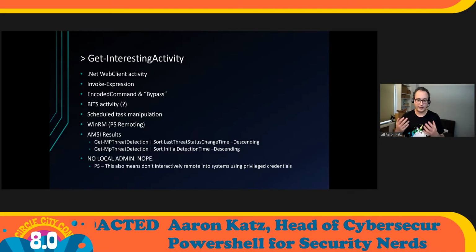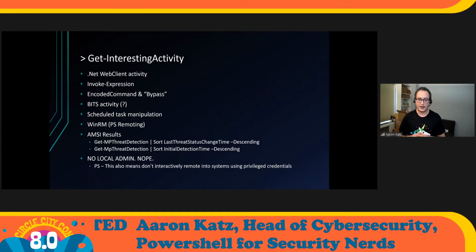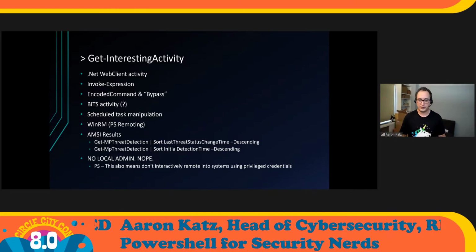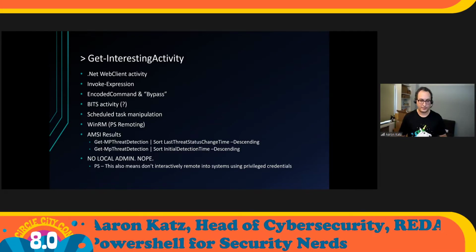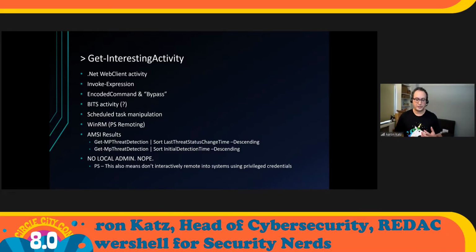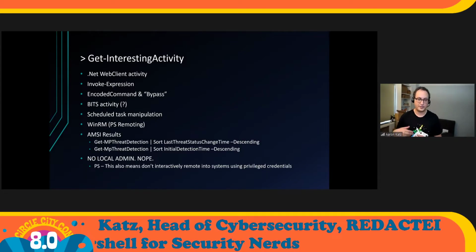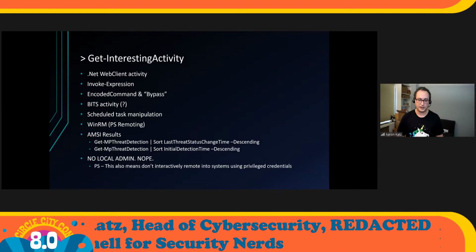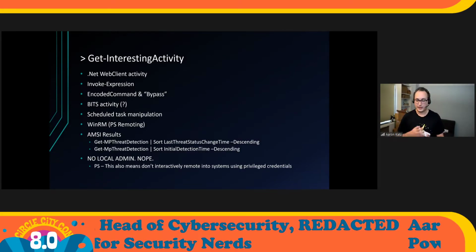And then lastly, please, no more local administrators, just stop doing it. The default local admin, protect it using Microsoft LAPS, but that's it. And don't interactively remote into systems. It's very common, I've seen, for a lot of system administration activities. It's sometimes easier: Remote Desktop, go into someone's system and do what you need to do.